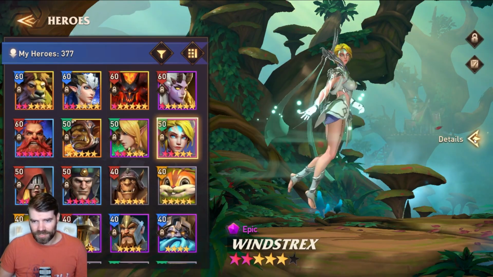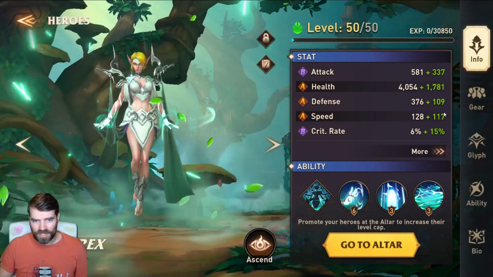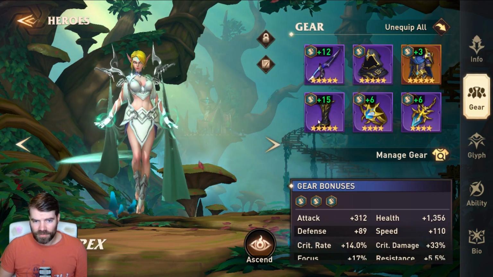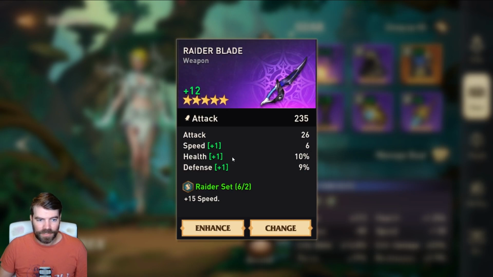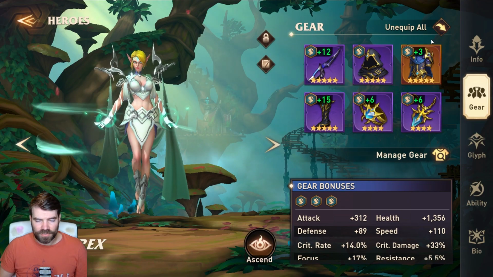Most important person is your speed booster. In most of these games, you can see I have Windstrix very fast. I'll show you some of her gear. Three sets of speed. Speed boots maxed out with speed substats. How do you like that piece of gear? Strong. Little bit of speed on this piece with some survivability. You cannot roll speed on helm and chest.